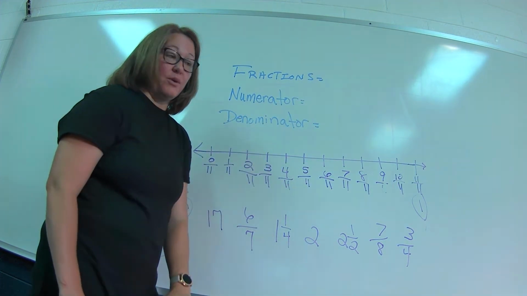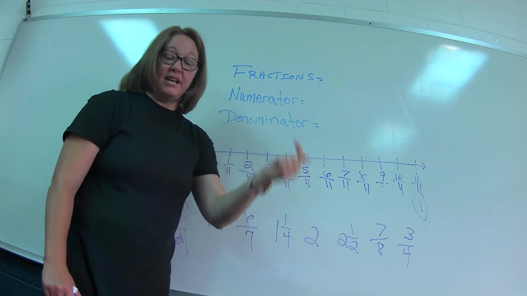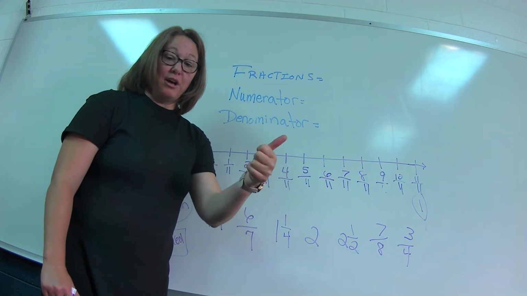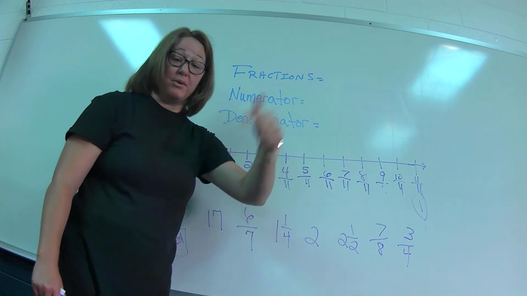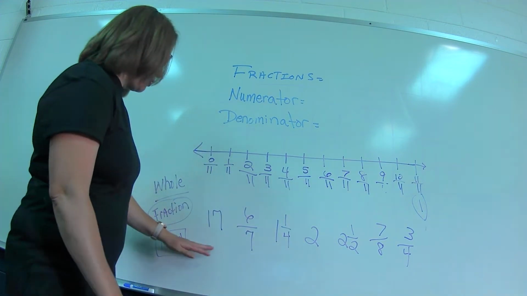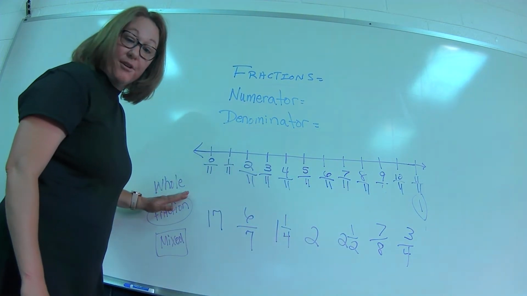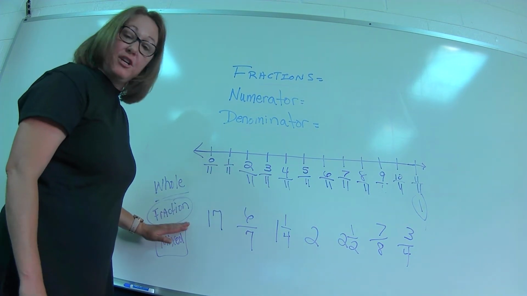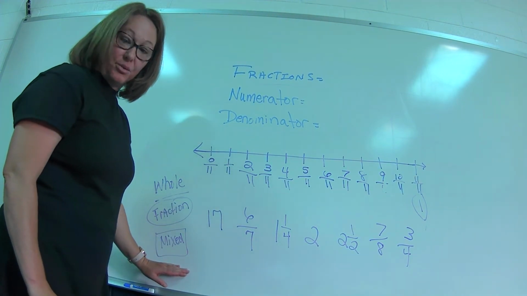Now in the last lesson we introduced the difference between whole numbers, fractions, and a mixed number. A whole number, a fraction, and if we put a whole number and a fraction together and we mix the pot, we have a mixed number. Now I wrote some up here. For a whole number, we're going to underline it. For a fraction, we're going to circle it. And for a mixed number, we're going to put a box around it.